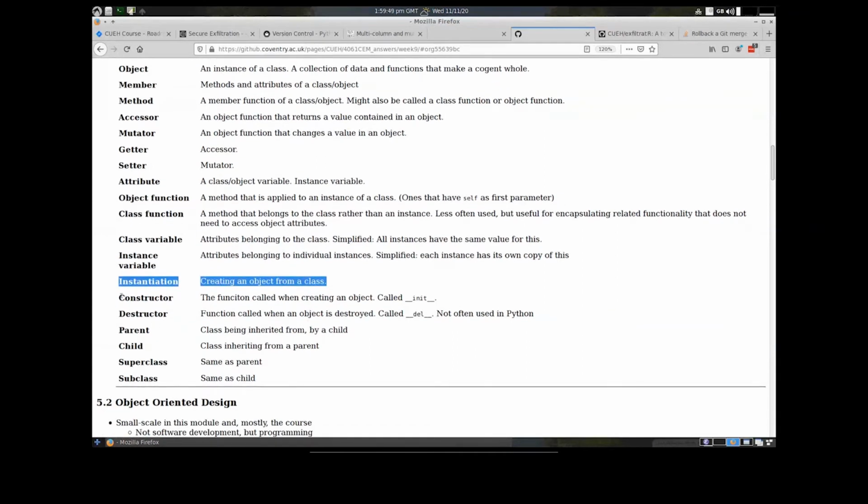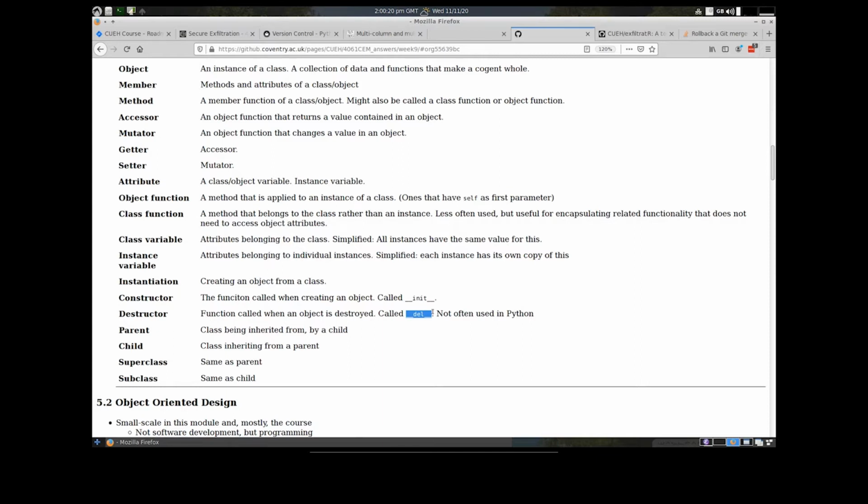We then have constructors, which you've seen. These are the ones that are called init. These are the methods in there, or the object functions, called init. They're called when we create a new instance. So when we create a new thing, that gets called. Again, you've seen this one. The one you haven't seen is the destructor. You don't often see them in Python for a couple of reasons, mostly because Python's got garbage collection and not really any need for anything that happens when it's garbage collected.